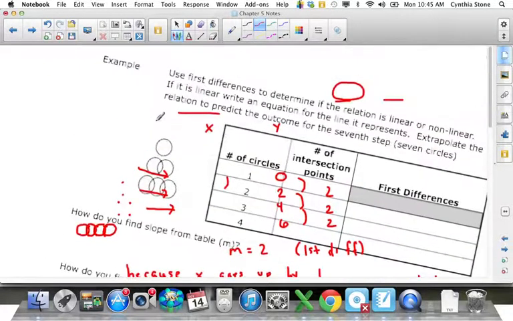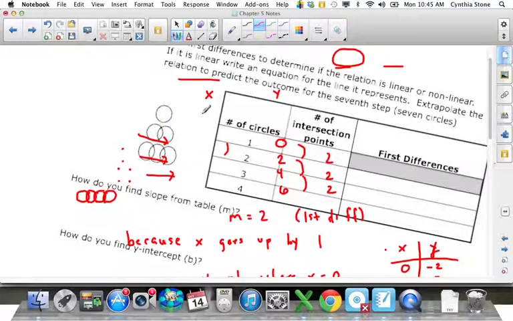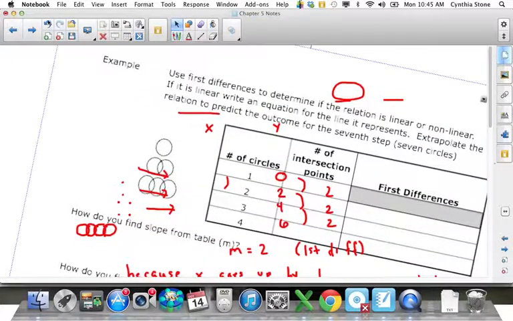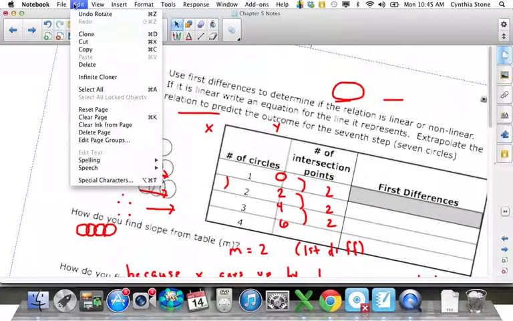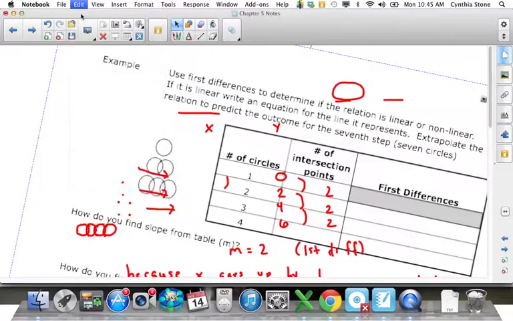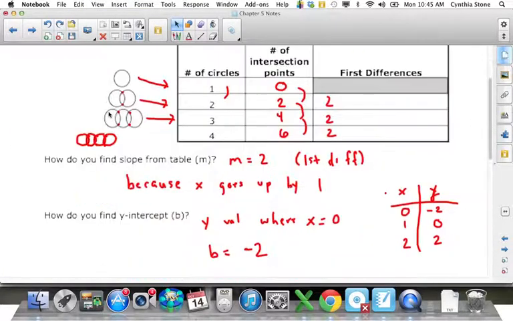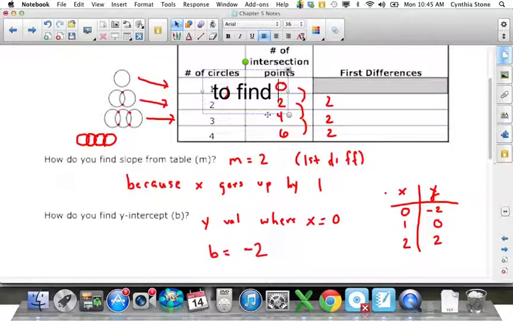Whoa, whoa. I don't know what I did there. Maybe I should find undo. Edit, undo. That was not good. Edit, undo. Okay, anyway, I'll put it down in the corner where you can see it.